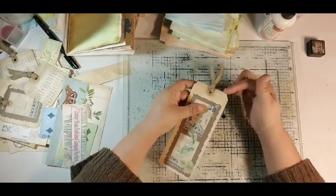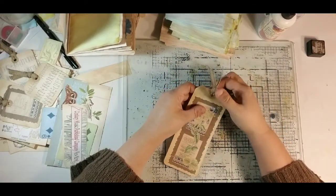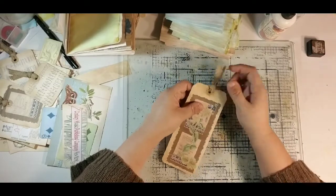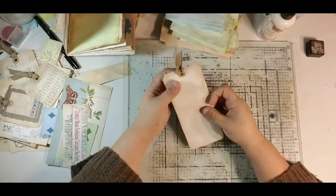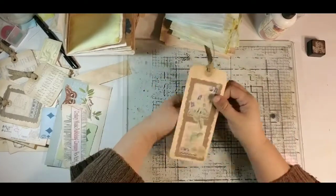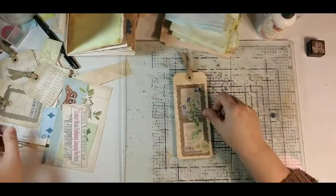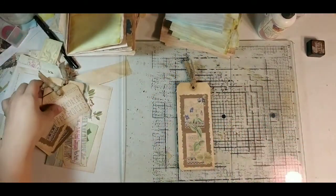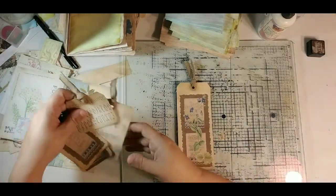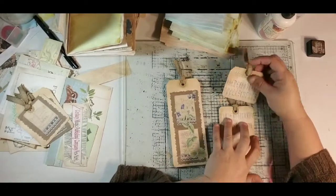So I did cut about 1/4 of an inch off the top, then poked my hole in the middle. I put my reinforcers on there. I inked the backs. I inked around the sides. So this was the one main card. I sort of did these differently, and I thought I had my camera on and I didn't. So then this was one big card.